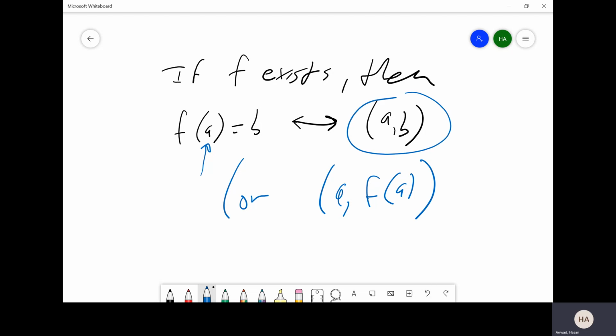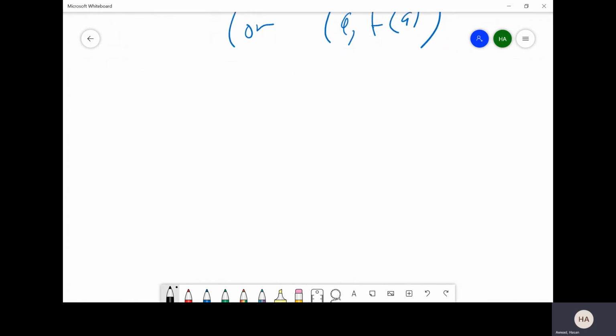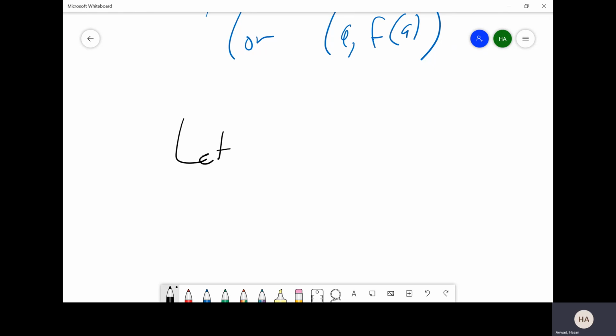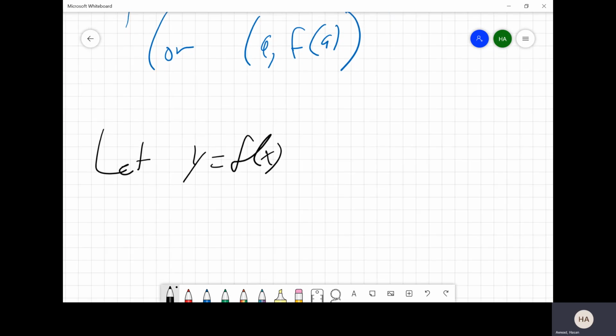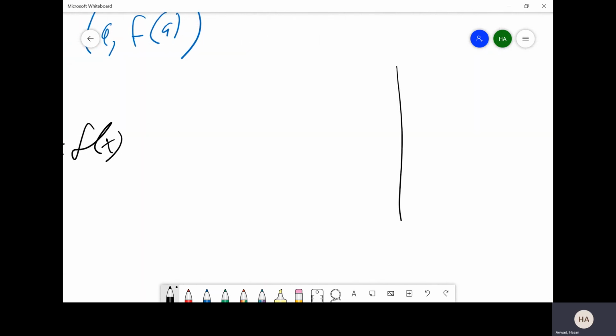Okay, so let's go ahead and look at an example here. Let's say we have some function. I don't necessarily know what the function is, but let's say we have y is equal to f of x, right? And it's going to denote some linear graph, okay? Linear, you think line, right? So let me go ahead and draw this as accurately as possible. Okay, so we're starting with this.